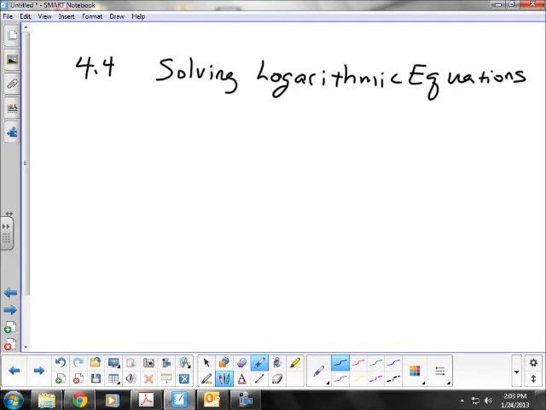Okay, so the idea here is that you've got to get this so that it's just a single log before you can do the piece of it that is new. So on checkpoint 6, we got the log base 2 of x minus 4 is equal to 3. Now, it's just a single log, right? Everybody see it's just a single log? One log, written one time.